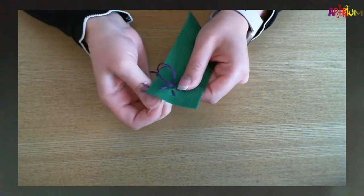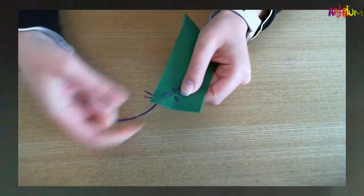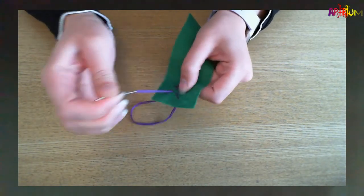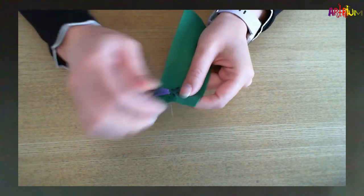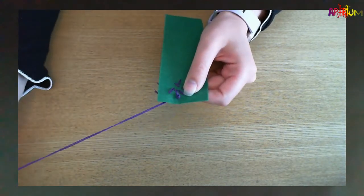So if you keep all of these little experiments and how you're developing your sewing skills, they'll be really nice to put in the gallery if we put them side by side, and then on your final pieces later on, you'll see how much you've progressed.